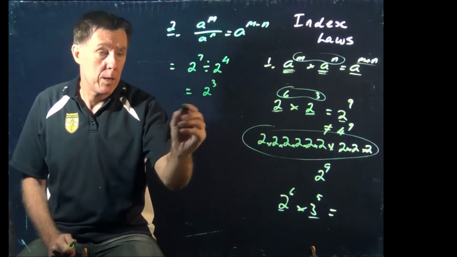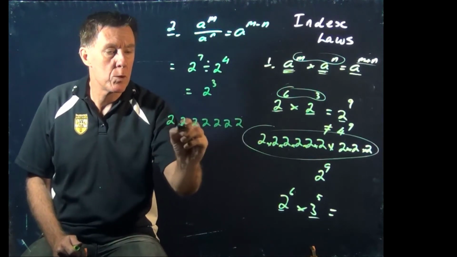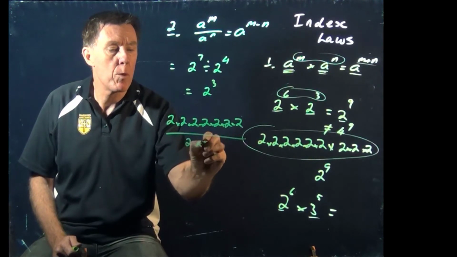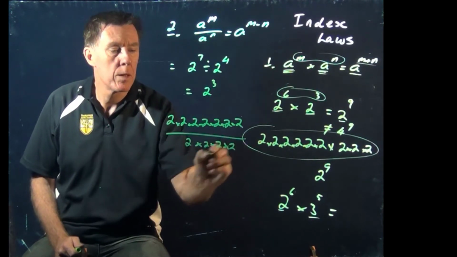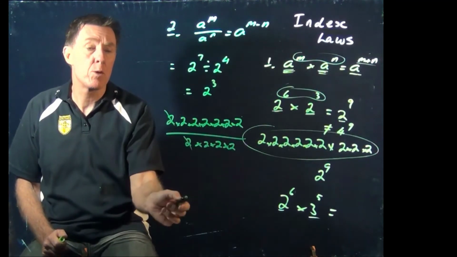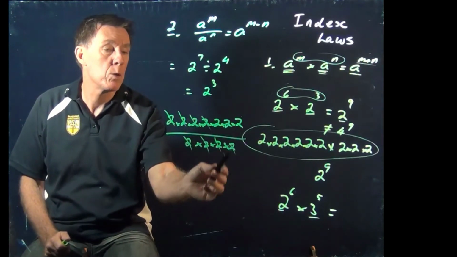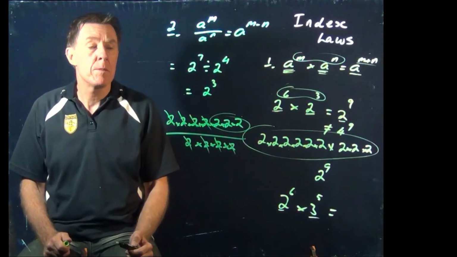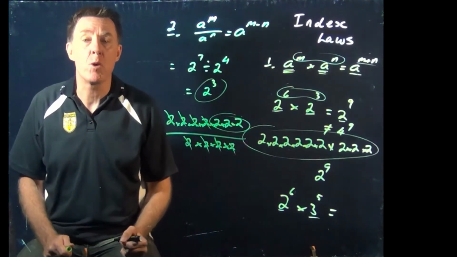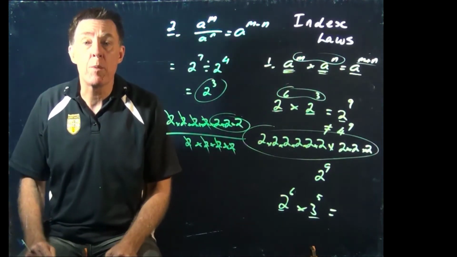Now, just to set that one out, 2 to the power 7, you write 7 2's down with all multipliers in between, and then 2 to the power 4 on the bottom. So notice here the cancelling going on. A 2 from the top cancels a 2 from the bottom, a 2 from the top cancels a 2 from the bottom, and so on. When I do all that, what have I got left over? 3 2's times together, so that's 2 to the power 3 located on the top line of the fraction. It's rule number 2.